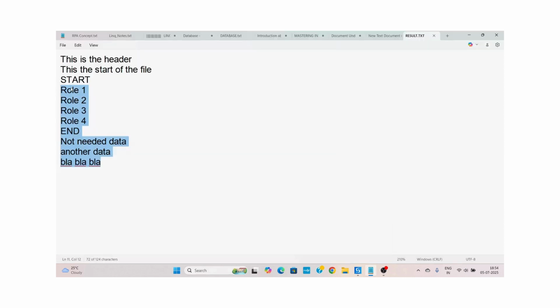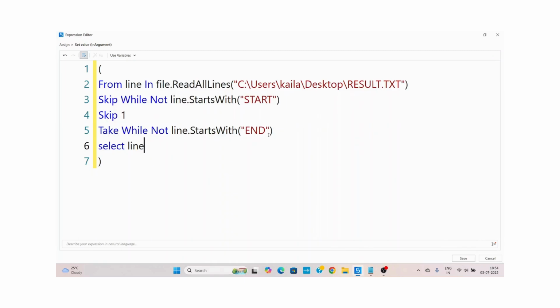Yeah, this line is not starting with end, it's true, select that record. This line is not starting with end, it's true, select that record. This line is not starting with end, it is going to select. This one also true. But now this condition is going to be false. Means take while is going to take only these records. So that is the meaning of this line.